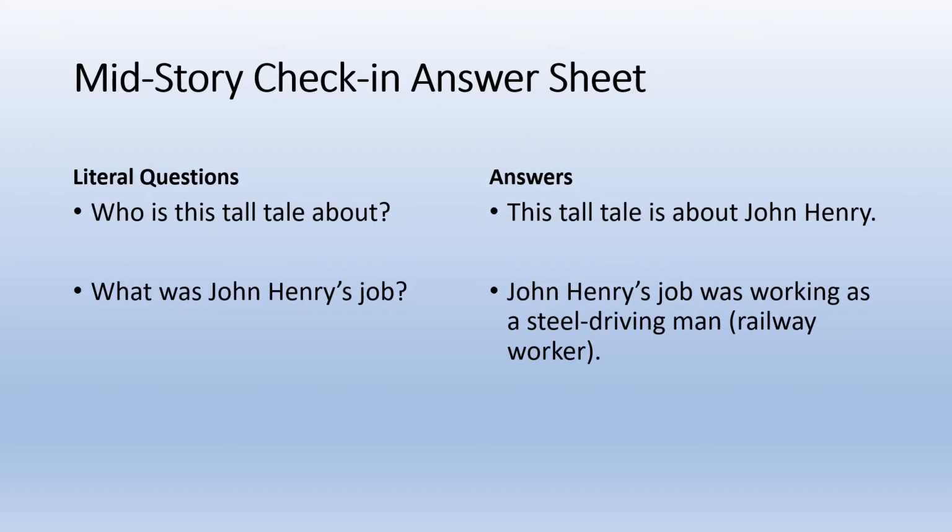And once again, I will stop at a certain point in the story and ask students these questions. I've given you the answers also to help them if they're struggling to recall. This mid-story check-in just gives an opportunity, so let's stop and look at the story thus far. What have we learned? Do we remember what we've learned?